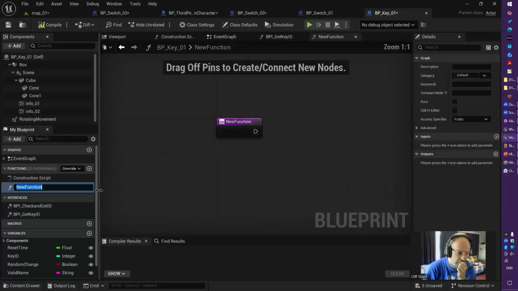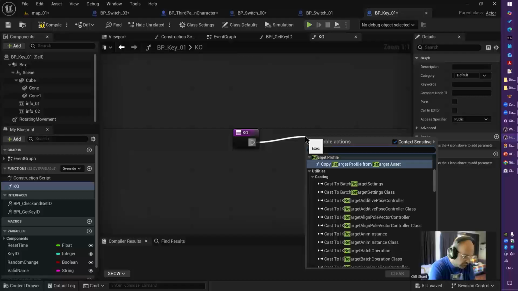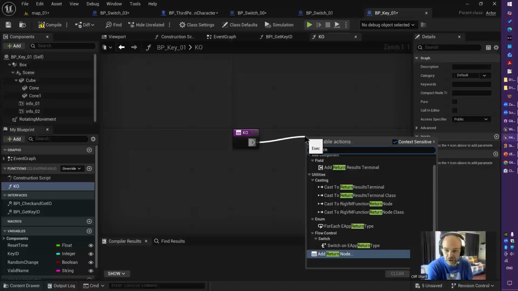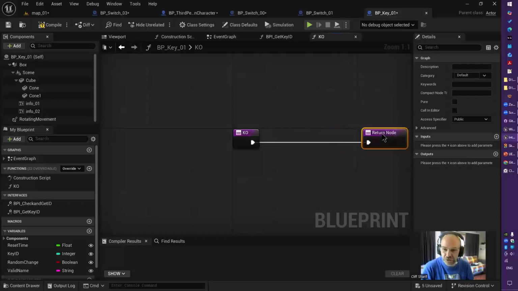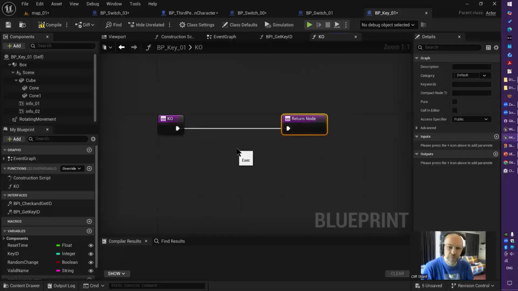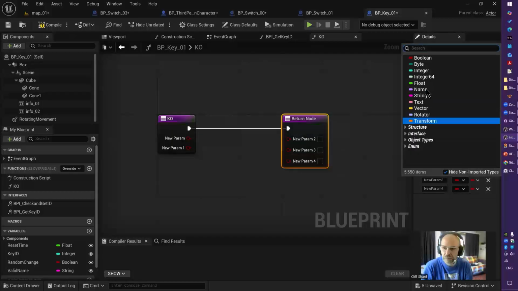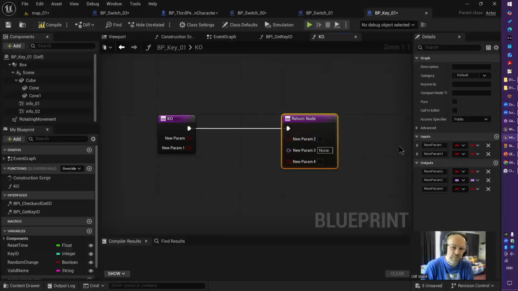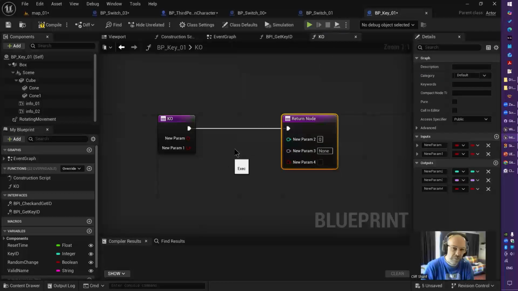So you already know functions in Blueprint. Let me make a function here. Let's call it KO. I use KO because it's simple and nothing in the engine is called KO. So if you search straight away, you can find this and it's simple enough. So here we go, we have a blueprint function. You can have a couple of inputs and a couple of outputs of different data types if you want something like that.